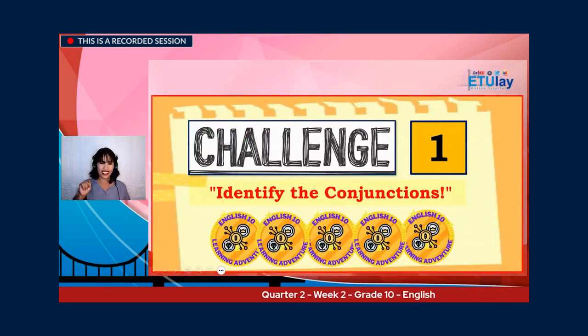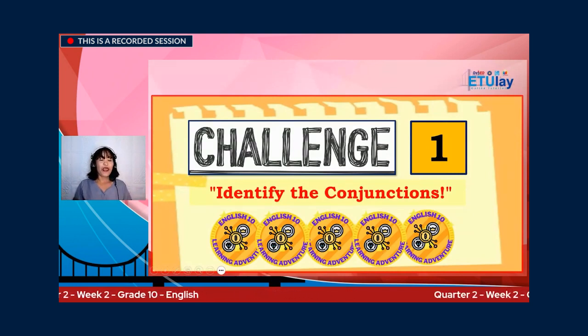Challenge number 1. Identify the conjunctions. I hope you're ready. Please ready your ballpen and your module, or if you don't have your modules yet, be ready with your paper and ballpen. In our challenge today, you need to read and answer the question by simply choosing the letter of your answer. And please write it on your paper.